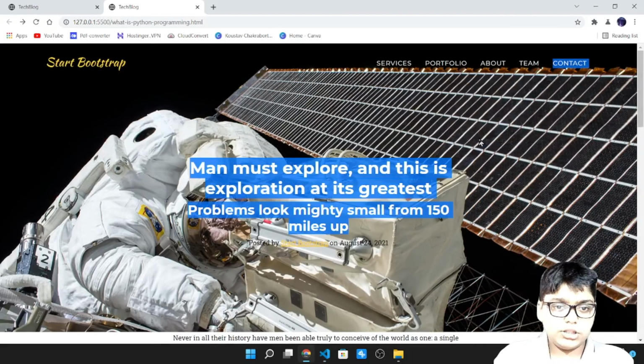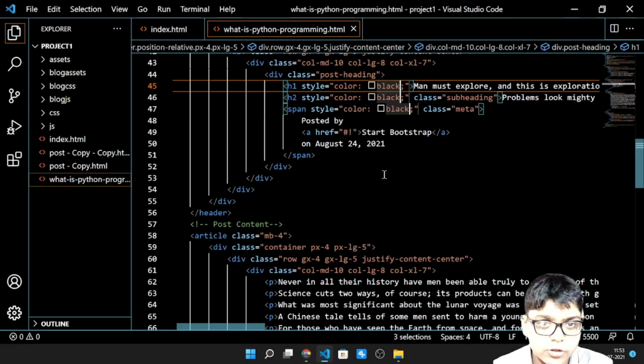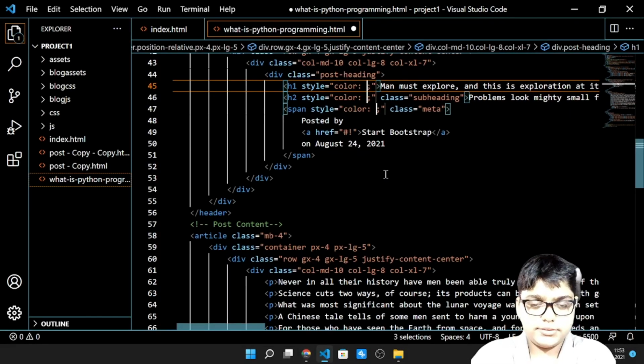Okay, if I keep the background as this one, the light blue and some white, let's see what is going to happen.